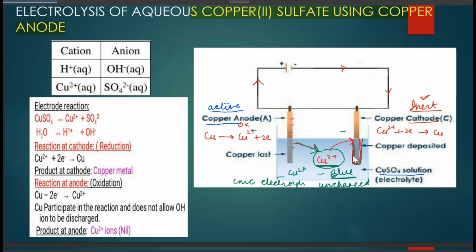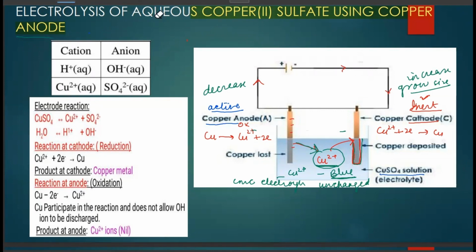The second observation will be that when the copper metal is depositing at the cathode, it is going to grow in size. So basically we can say that the cathode's mass is increasing. Whereas because the anode is leaving as copper ions into the solution, the anode size will decrease, whereas the cathode size is going to increase. So these are the basic observations we'll be seeing when we'll be dealing with the active anodes, right?